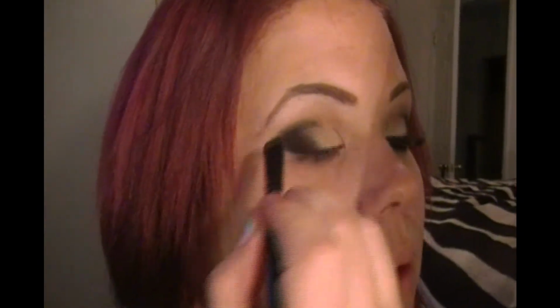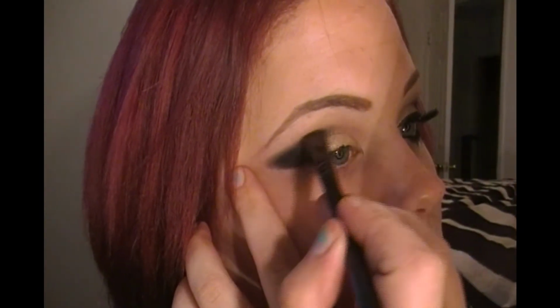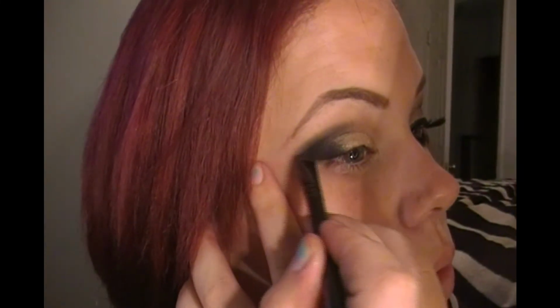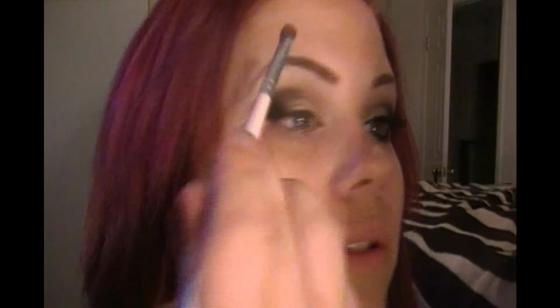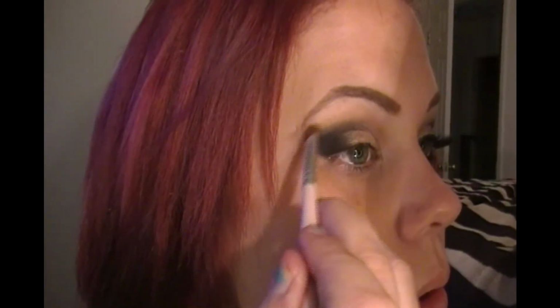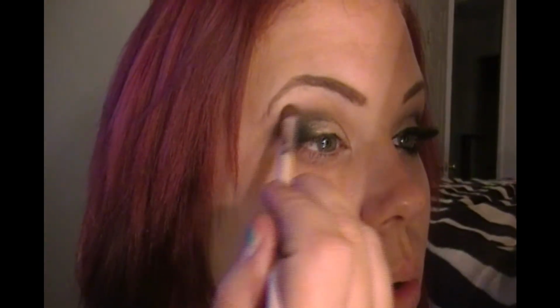Then I'm going to take a thin flat brush, and I'm going to kind of work that, and as you can see, I made a cat eye shape. Make sure it's the same on both sides. Then I'm going to go back with that fluffy brush in the transition color, that light brown, and I'm going to lightly go over that black edge and blend it some more.